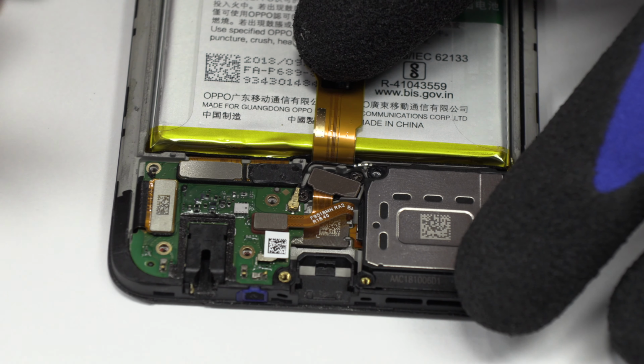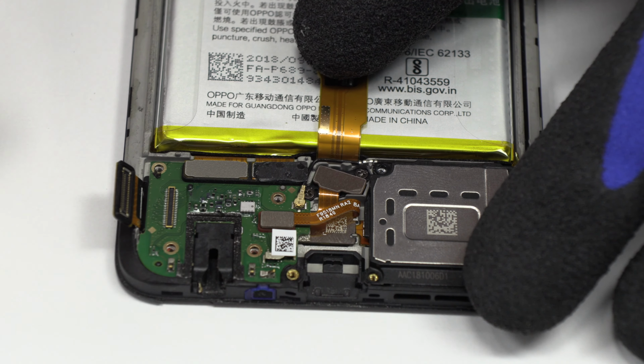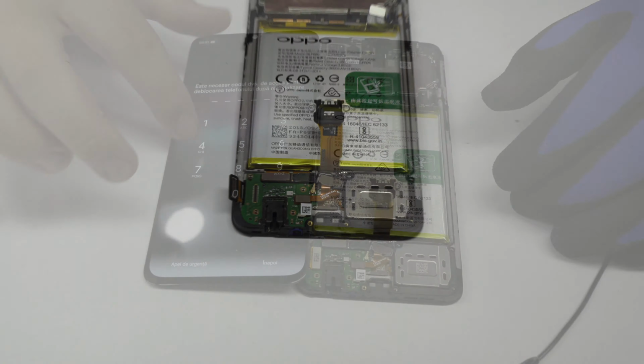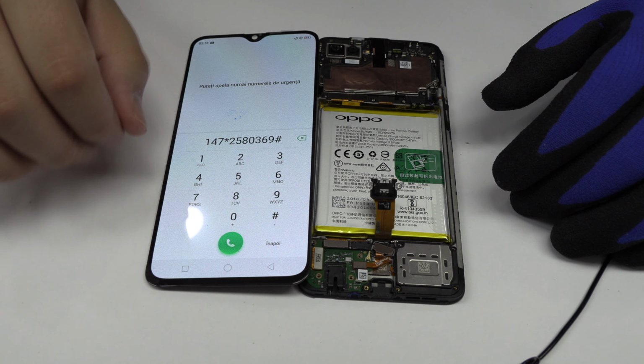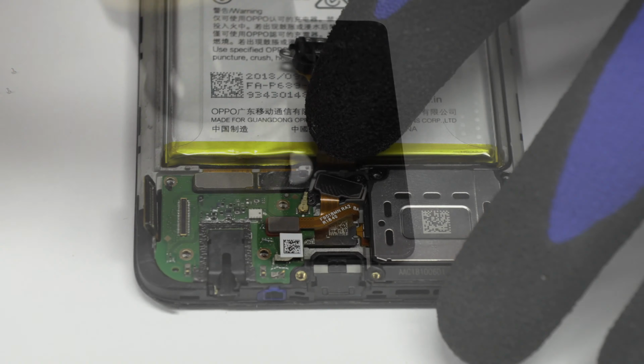Here we have the connector of the screen. Before gluing the new screen, you must check if the screen is working properly. With the help of a heat gun, we apply 90 Celsius degrees during 4 minutes.